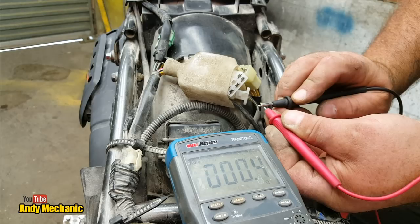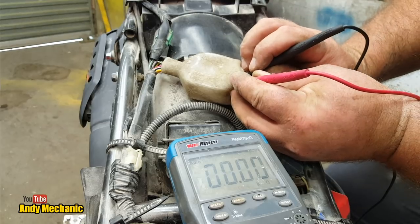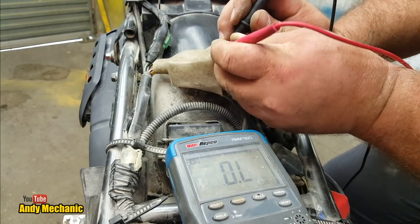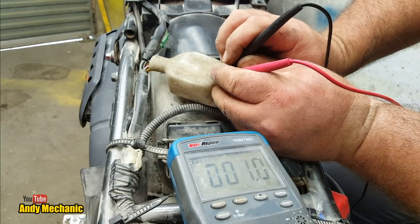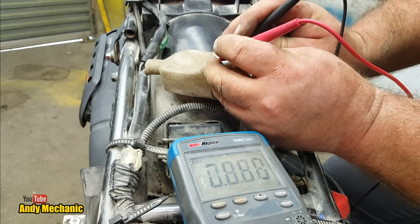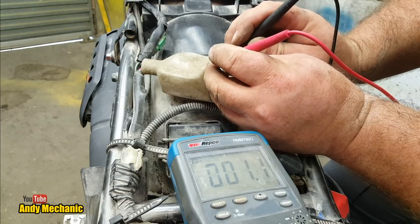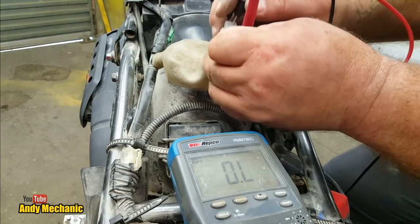Okay, 0.4, and we're getting 1.3, weren't we? So let's have another little look. There we go, look. Okay, so we're getting about 1 ohm resistance. Let's try the next pair. So we should just get the same across the board. Yep, that's the same again. And lastly, the two outer ones. Okay, very similar at least. Let's get a better connection.